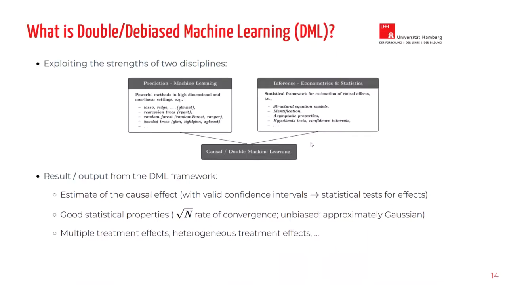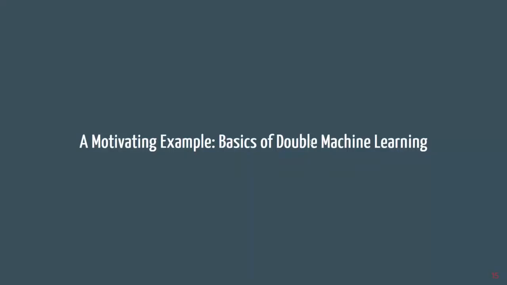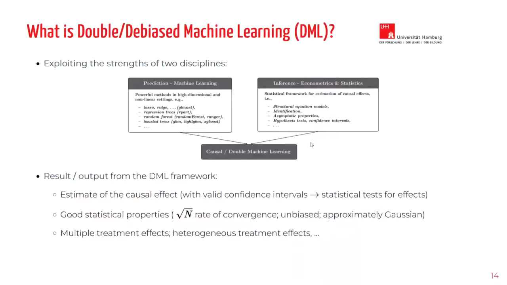It is shown in the literature, in the paper by Victor Chernozhukov and the follow-up studies, that the estimator satisfies good statistical properties like root-n rate of convergence, it is asymptotically unbiased, and it is Gaussian in the limit. The framework can be related to the literature on causal machine learning. There is a lot of double debiased machine learning work that considers more specific aspects of causal inference, like simultaneous estimation of multiple treatment effects and estimation of heterogeneous treatment effects. So there is a big toolbox that is accessible using the double machine learning approach.